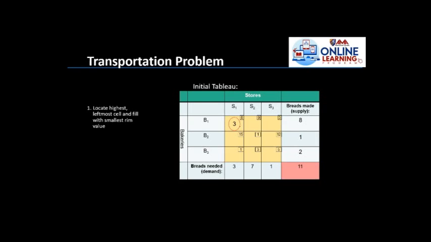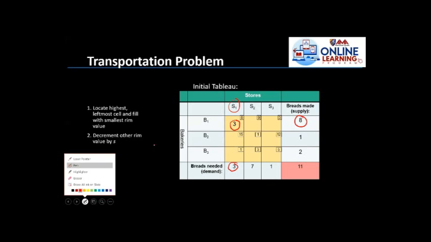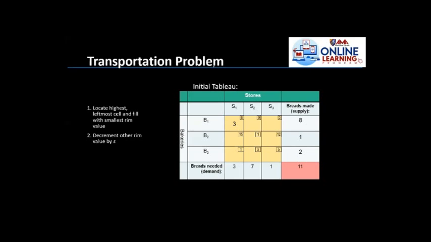3 ang ilagay. After choosing 3, what's the second step? Decrement the other value. Di ba? Yung hindi napili, guys. Ang napili is 3. Nilagay siya dito. So kung anong value ni S ngayon or ni S1, in this case S, isa-subtract siya sa hindi napili. So what happens with 8? I-subtract mo daw siya sa yung napili. What will be the value? So, 8 minus 3 is 5. Magiging 5 siya. Okay na tayo dito.